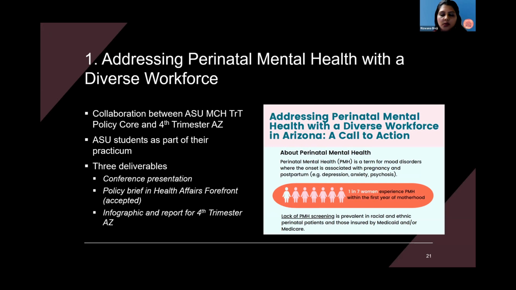On the extreme right, you will see an example of the infographic that we prepared for the organization. And again, the same concept applies: it should be visually appealing. We should have the most important points on one or a maximum of two pages, because no legislator wants to read a 90-page report or a research article. You should be able to summarize the most important information in one to two pages, as well as make it visually appealing for them so that they will take interest in what you have to say.